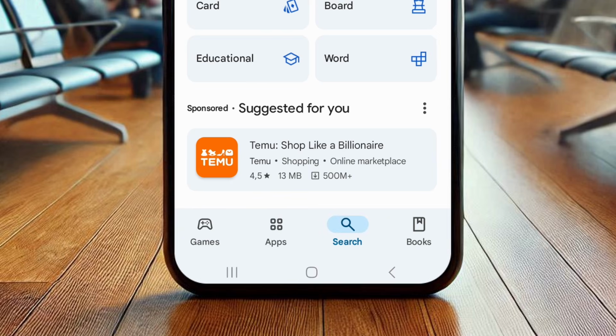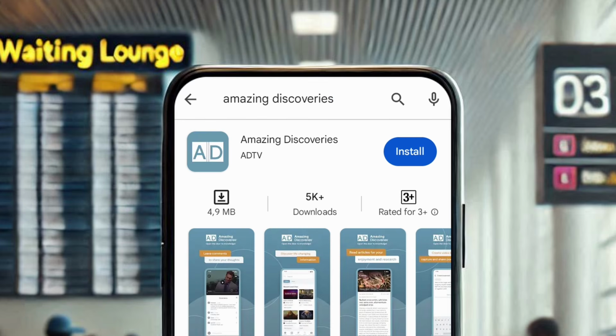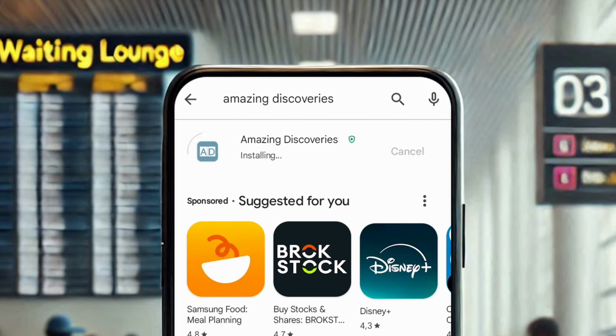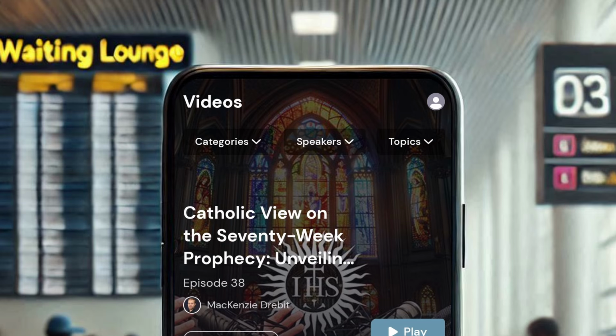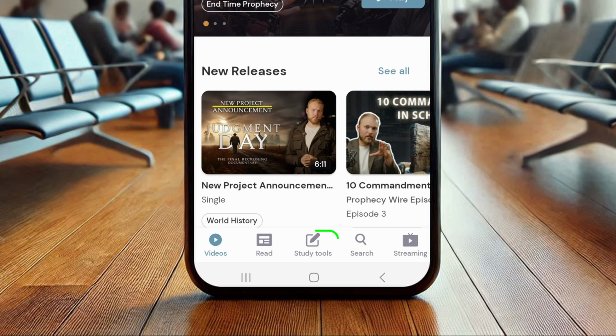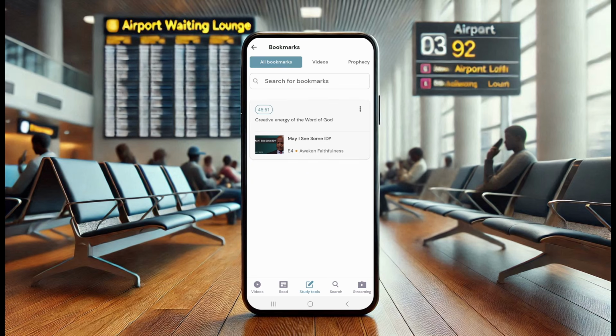The mobile app is a great way to access our content and study tools while traveling or when you are away from your computer. Many videos in the app have extra resources such as transcripts, references, images, study guides, and ebooks. After you sign into the app, you can continue studying where you left off, because all your bookmarks and notes will be there. The mobile app has been designed to give you access to as many of the features of adtv.watch as possible.